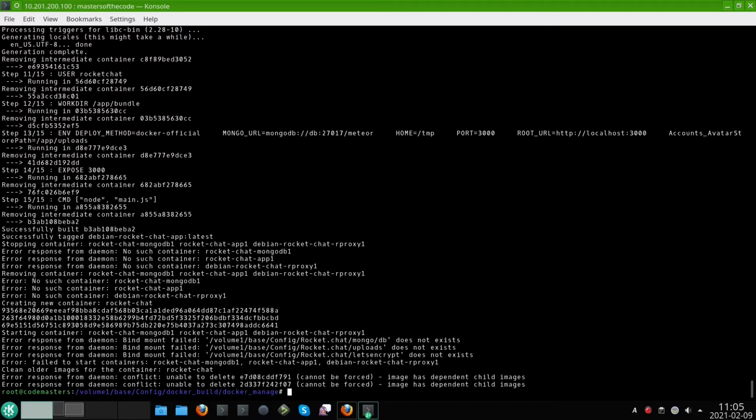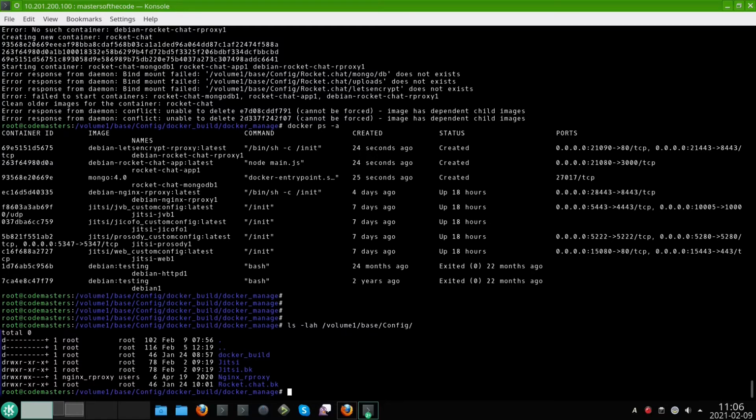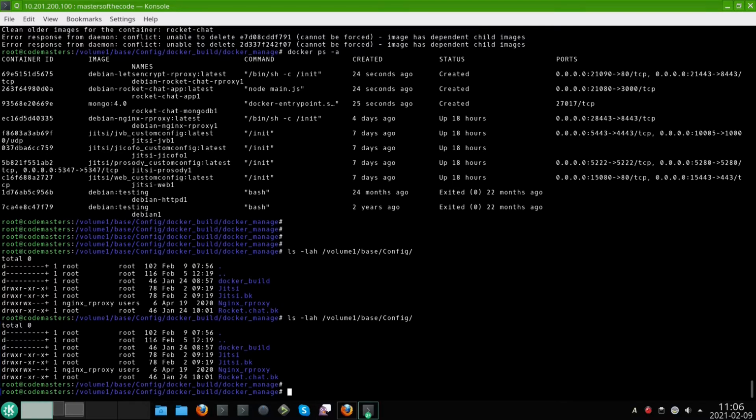So we have finally images built and also application running. I have also three important points right now. First is I've forgotten to prepare the directory for the config for the RocketChat, and as you can see here, it's not present. And on Linux, it's not a big deal because Docker will create those directories and subdirectories.